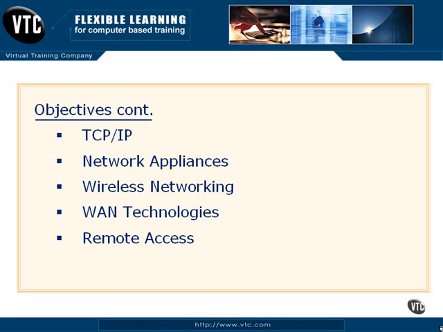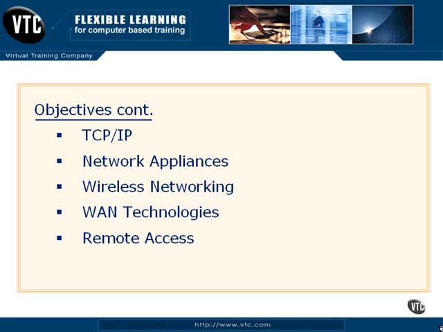Next, we'll move into TCP/IP. TCP/IP is an example of a network protocol. This particular protocol is special because it's the protocol used on the internet. It's also a very common protocol to see in local networks, such as the network in your home or in your office. TCP/IP has very many components to it. So we'll cover all of those components and talk about some of the services that TCP/IP, or Transmission Control Protocol and Internet Protocol, can provide to us.